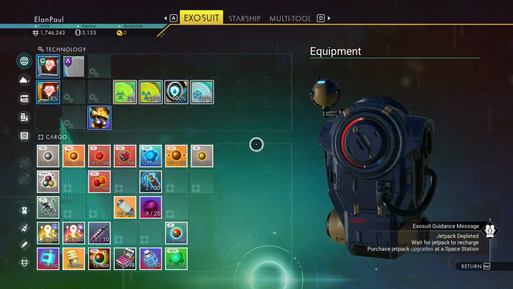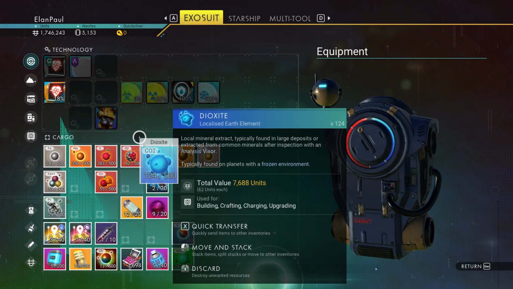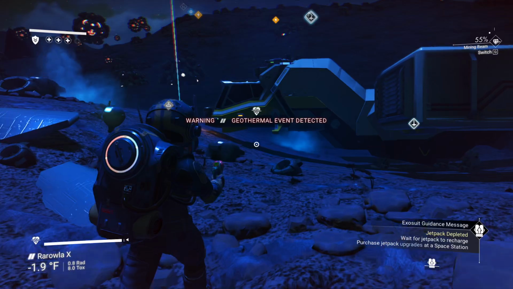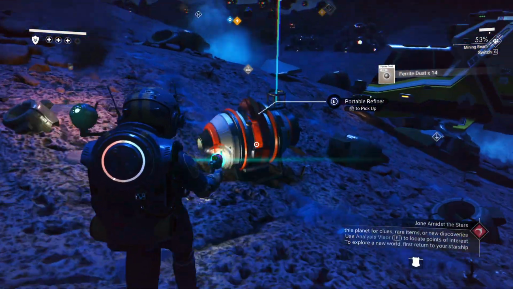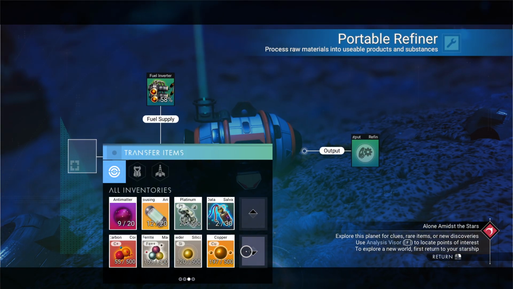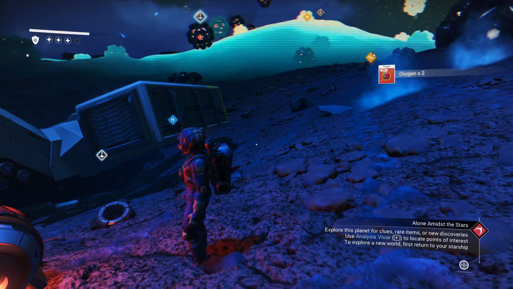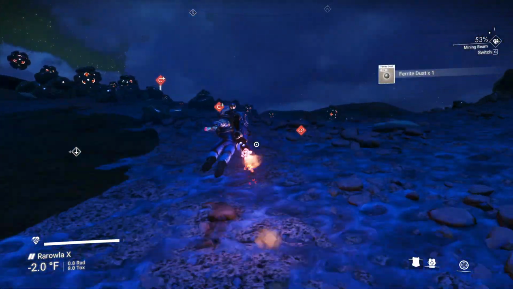Ow. What am I looking for? Technology recharge. Alright, oxide. Okay. Geothermal event. Great. That's not going to be fun. Where's the copper? Alright, good. That's moving along. Condensed carbon is the other thing we need, too. Let's head this way.